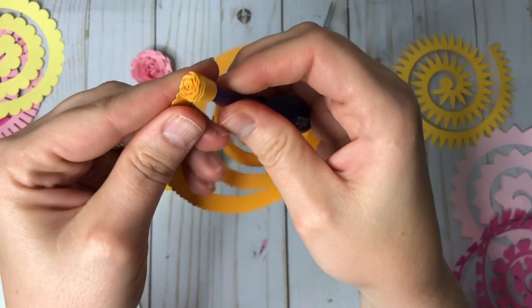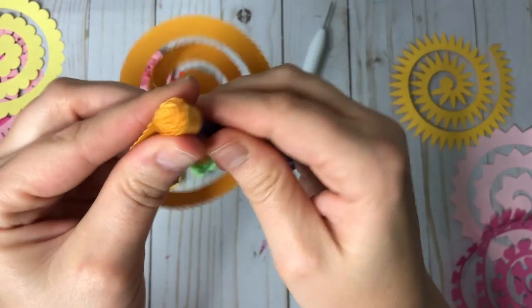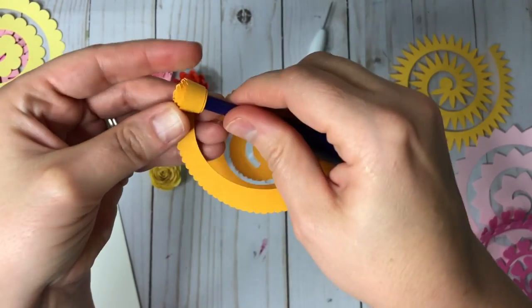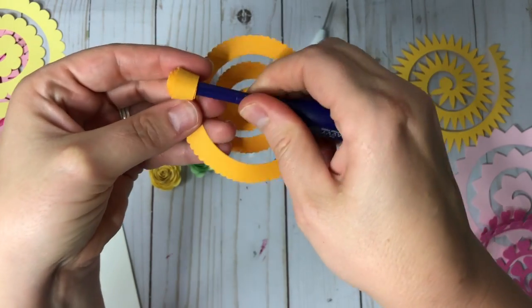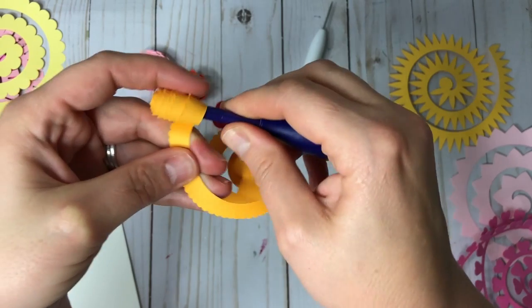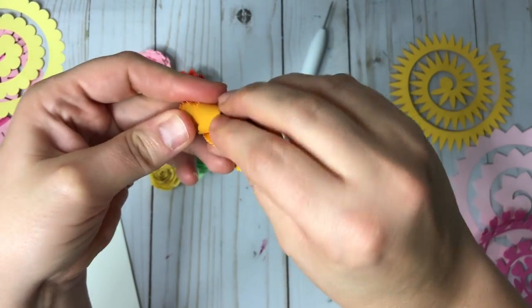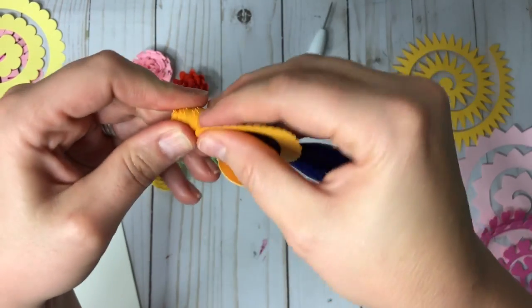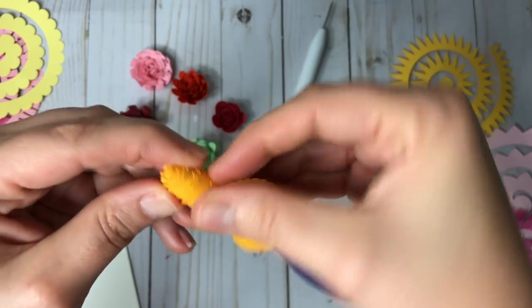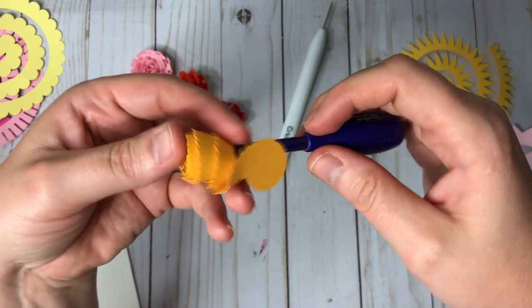So this one here looks like it's going to be another rose. It's just going to look a little bit different. And this one seems like it's definitely longer than the rest. I know it's probably not, but it just feels like it's going forever compared to the other ones. Trying to keep it all together up here. All right, just keep going around. This one reminds me of pencil shavings. All right, so just like that, kind of squeeze it a little bit, pop it off.